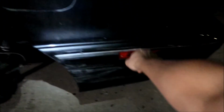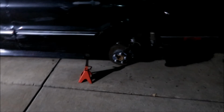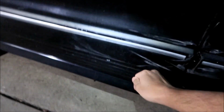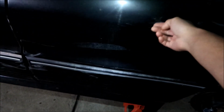So just this, and I'll get this, just in case. Maybe I'll get both of them. I'll get one for the other side, just in case, for the future. And then, I think that's it. That's all I really need to replace. That's easily replaceable. The rest of it, if I can get the plastic parts here. I'm pretty sure it's plastic, it should flex, yeah? So if I can get these plastic trims, that would be good too. Other than that, the rest is just going to have to be repaired by a body man. It's not too bad. Most of it is just repaint.